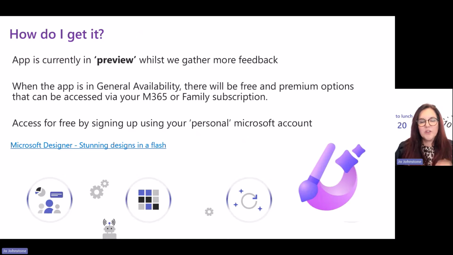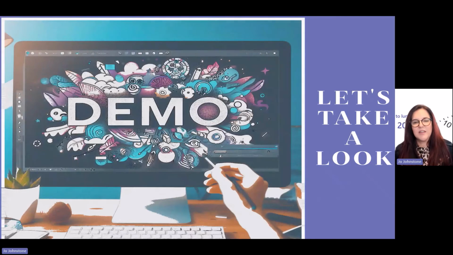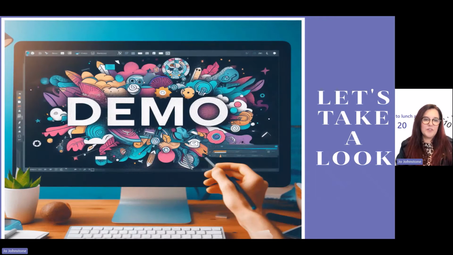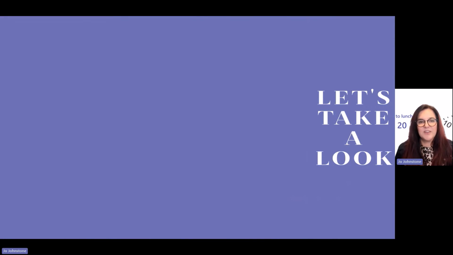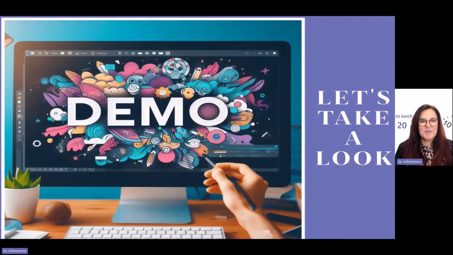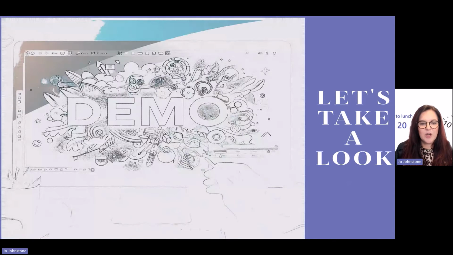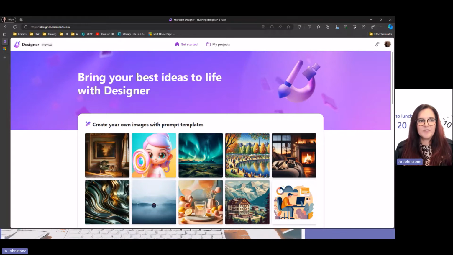Okay, right, we're going to just get straight into this. I'm going to have a play around with Designer and see what we can create. You'll see my beautiful slide here I created in Designer. You can have slides that have a little bit of animation in them too, which is really cool. But let's just get straight into it and have a look at what Designer can do.